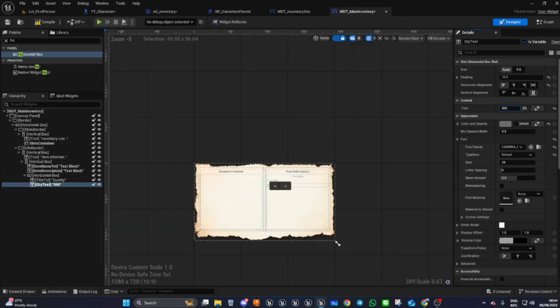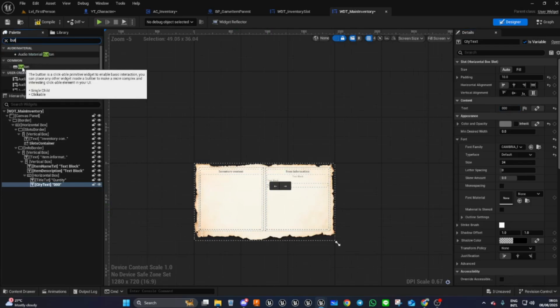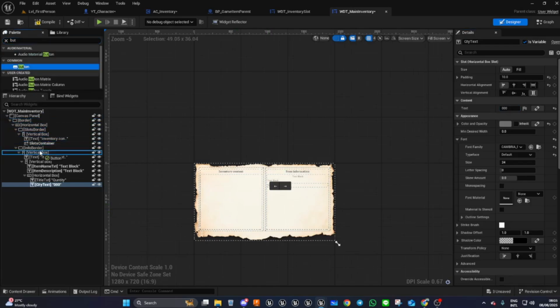And we have one more thing to add to here, and then this UI design is done. So what we're going to do is we're going to add a button. Now, make sure you add this to the first vertical box, not the second vertical box.